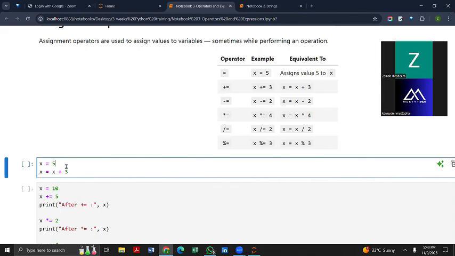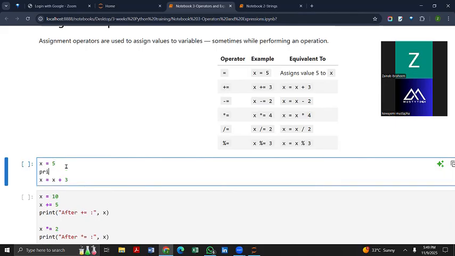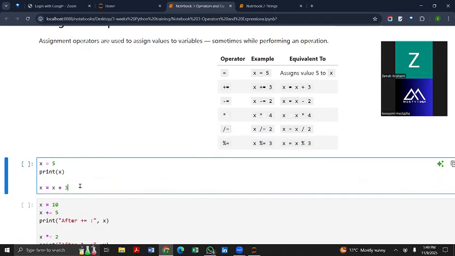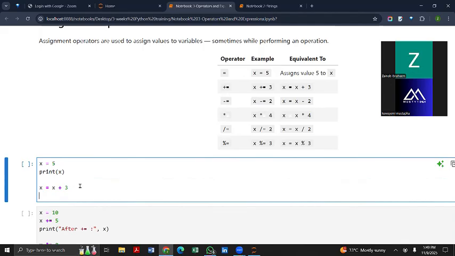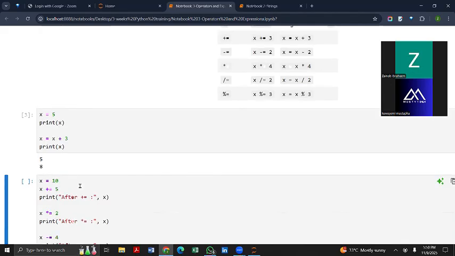Initially when you print x, it gives you 5. But now when you print x after doing the addition, you would have 8.